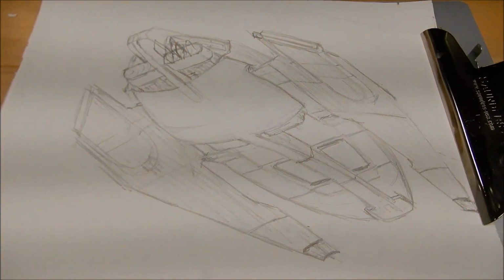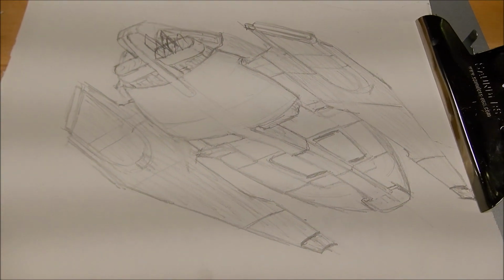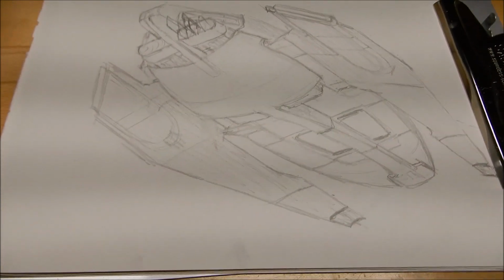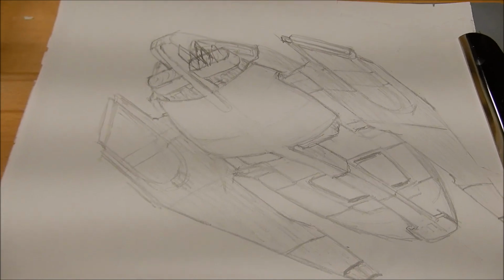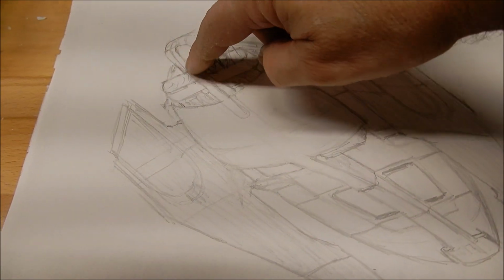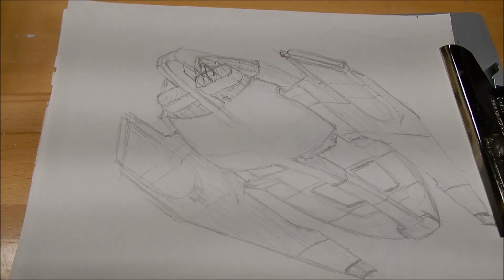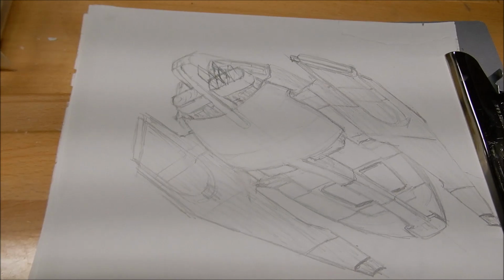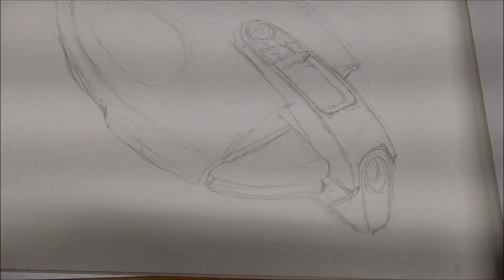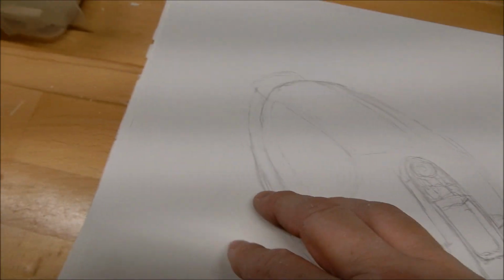The back end of this model has always been the most annoying for me on this particular design. The other one was pretty simple and boring on the original design. So I tried to come up with something better. So this is kind of the first idea of the ship. What I did here, I didn't like this area here though. The engines are still the same, which I'll show you here. But after building it a little bit, I didn't like it at all. So I decided to redraw a little bit and go with something more like this. Very simple in the back here.